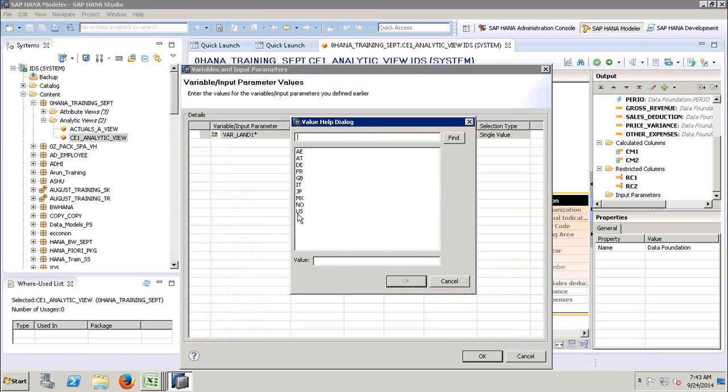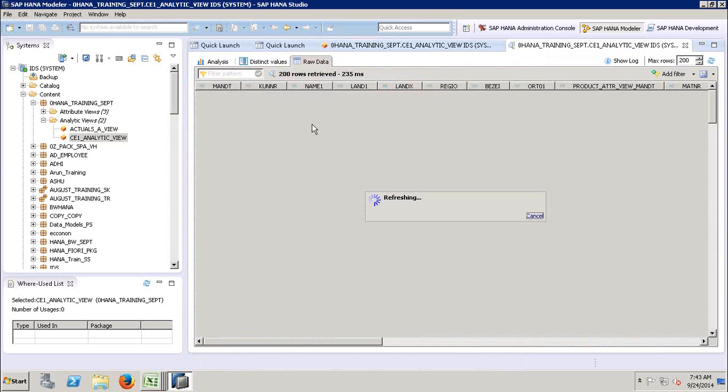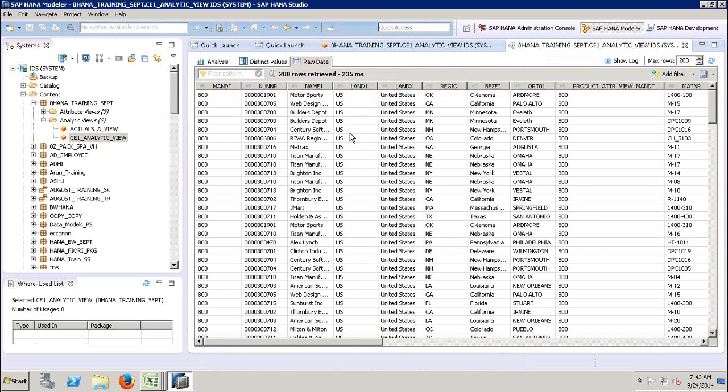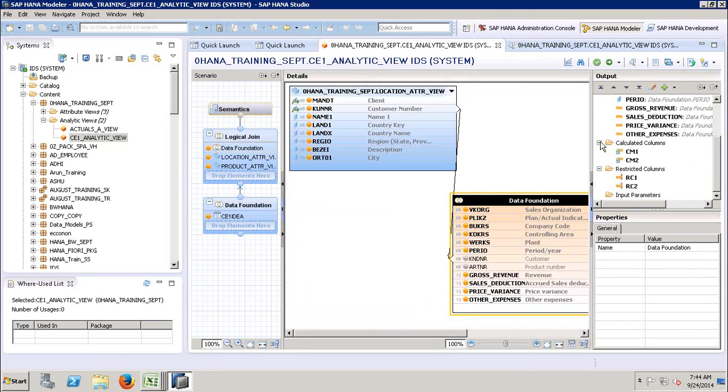Based on the input you give, your data set is defined. The raw data you see here is filtered based on the land one. Over and above that, let's say you want to use an input parameter to bring in a particular set of columns on a calculated column.